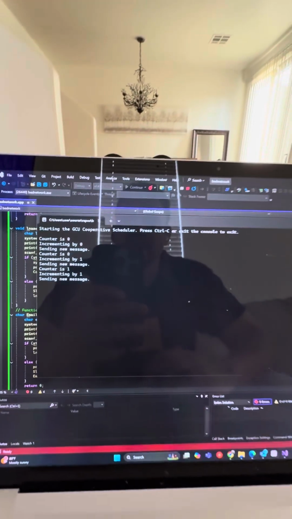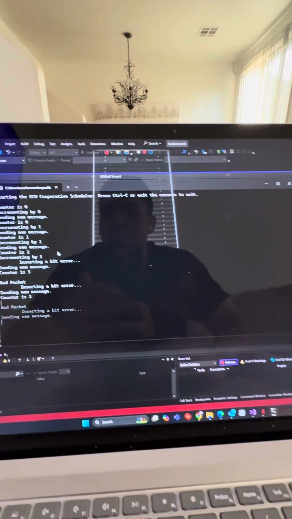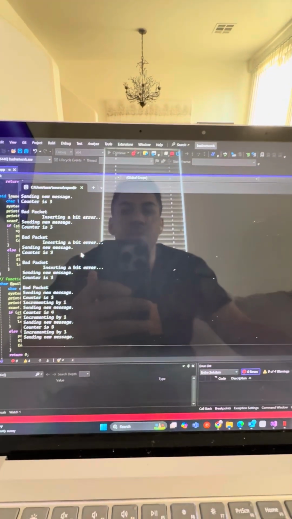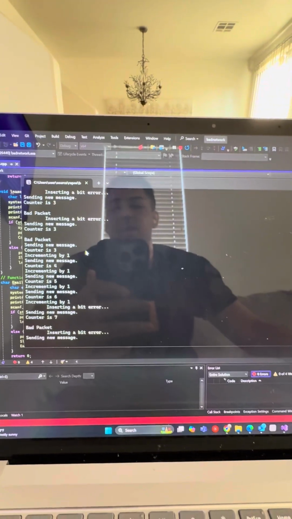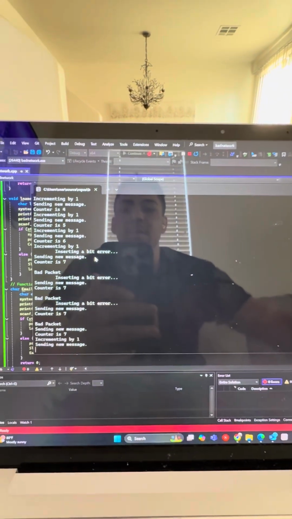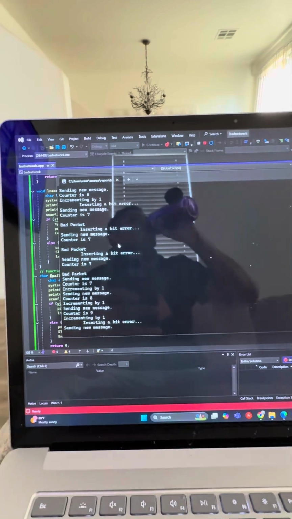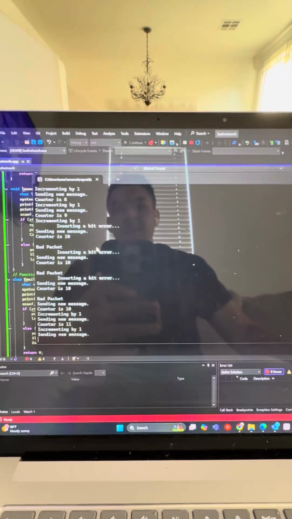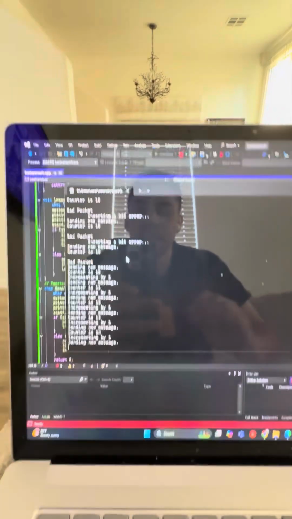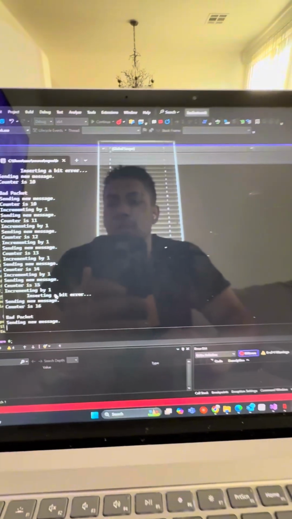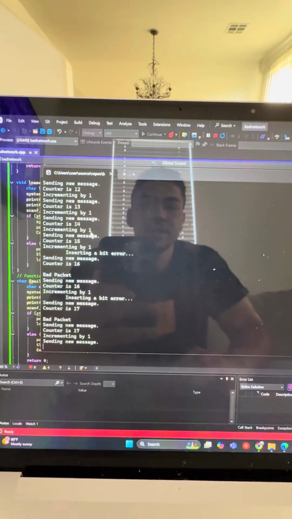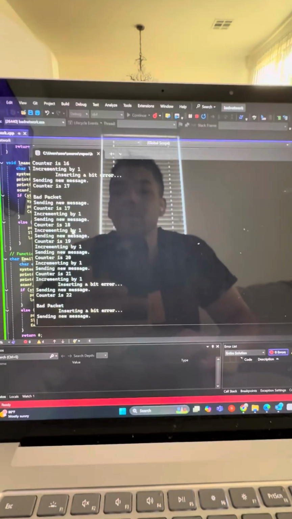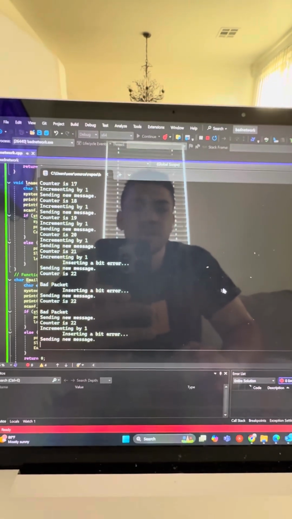All right, so now we have it running on our scheduler, and it is doing increments by 1, and the counter is at 3 right now, and then it jumps up to 4, 5, 6 when it hits a good network. And this will run, I don't have it set to a specific increment, but it's gonna just keep running on and on. But as you can tell, it adds when it has a good increment. And then when it has a bad one, it will recycle and do its thing.